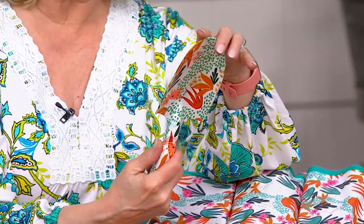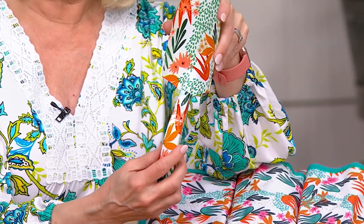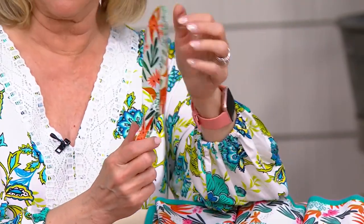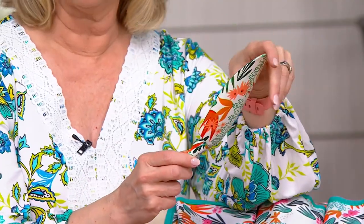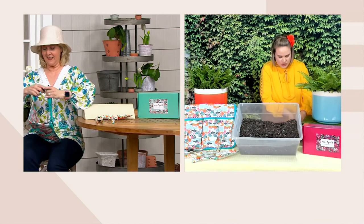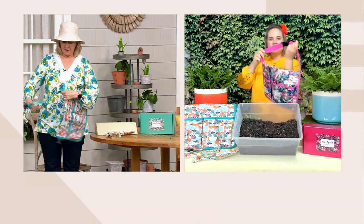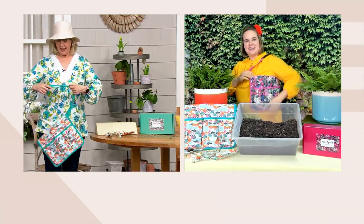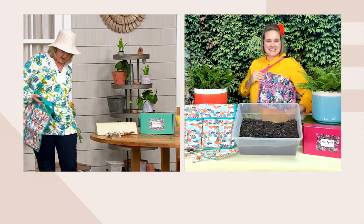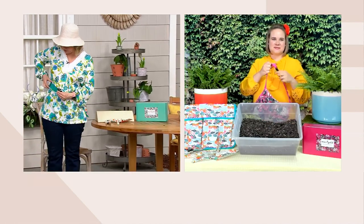What are these made out of? They're made out of a super durable metal that can handle all the elements — it can be outside. But they give you the carrying bag so that when you're all done, or even when you're getting ready to go into the garden, you put your tools into each of the little pouches, put it right around your shoulder, and off you go. And by the way, the strap is completely adjustable — you can make it as long or as short as you want.